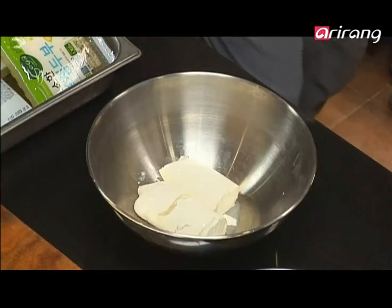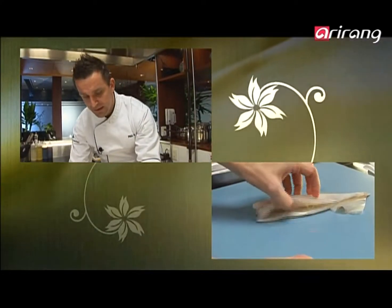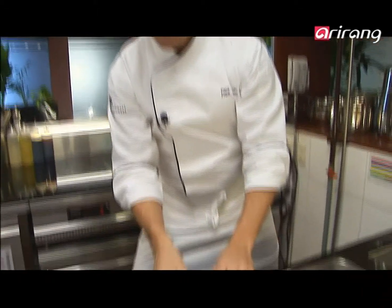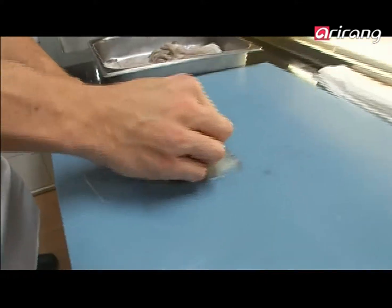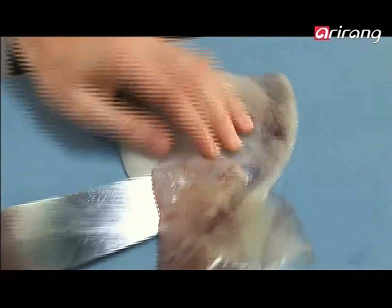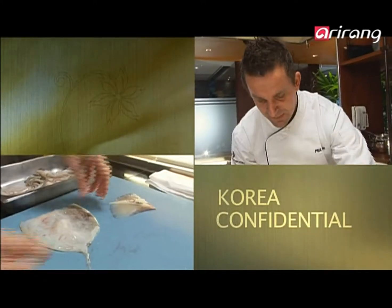For the squid, just simply make a cut down the side of the squid. Knife away, so I'm not going to injure myself. You can see there's a little bit of mess inside there. I'll wash that off. The wing part that is here, I'm just going to tear that off. Come in and have a look, Duncan. Actually, I'll cut it straight off. We can use that as well.